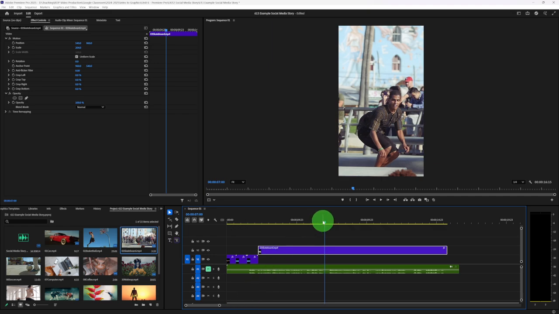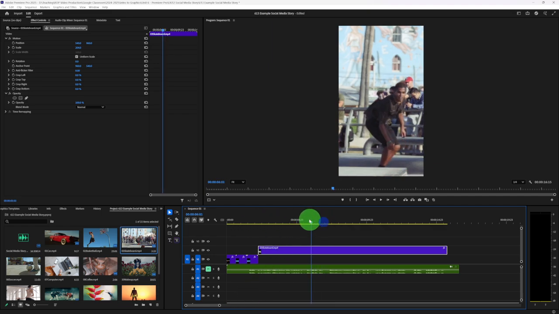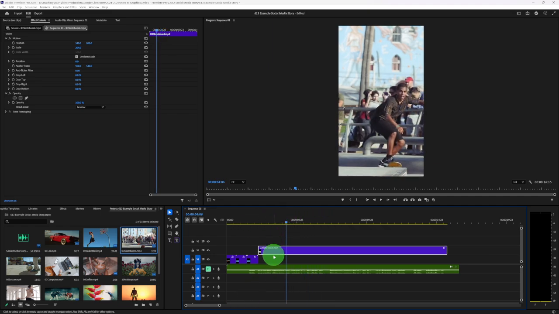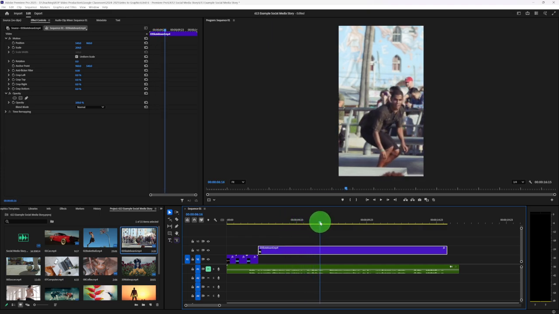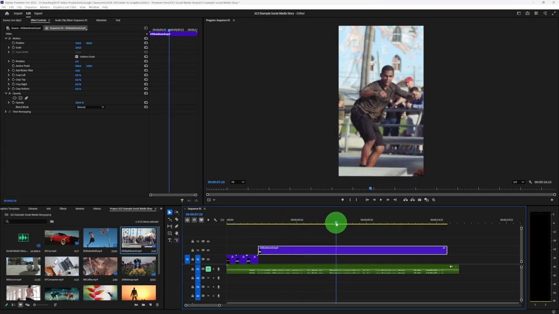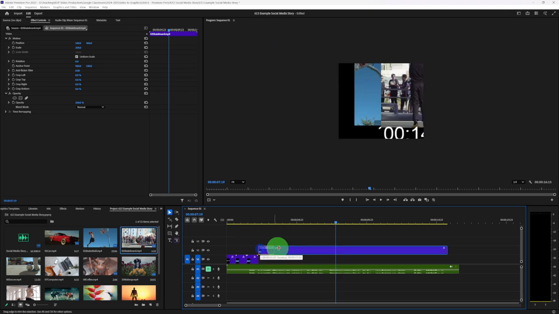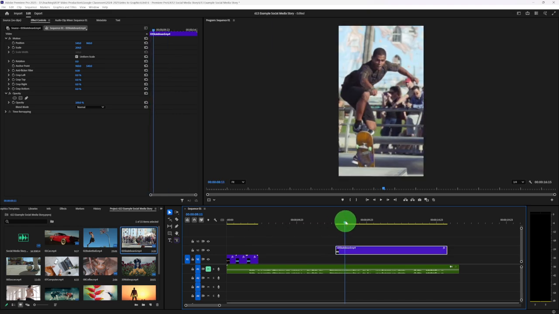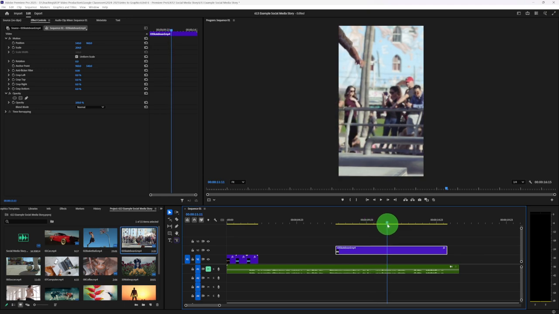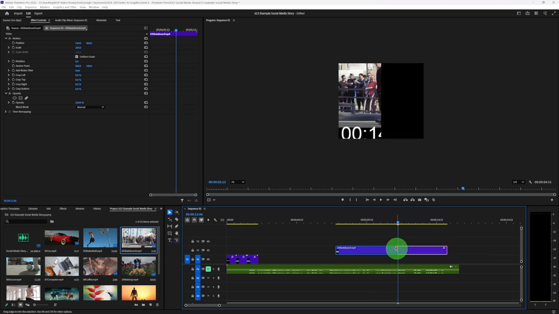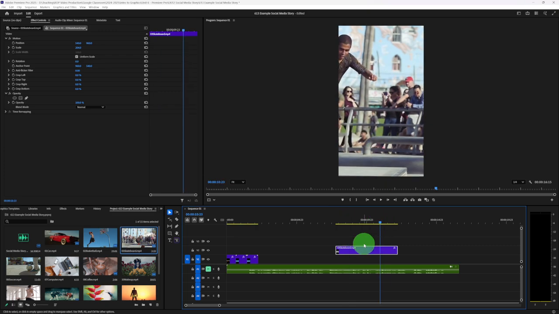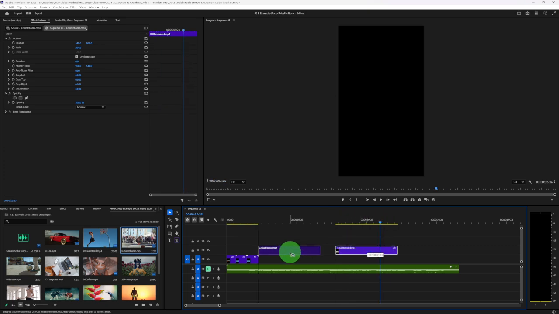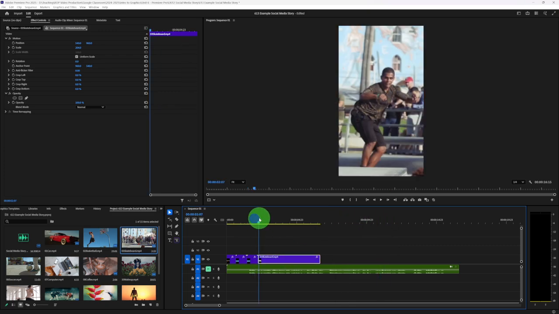We'll speed this one up too, but just like we did with the car, we want to trim it, just the best parts. This is where you get to experiment with trimming and the rate stretch and everything we've done before. I think I want to trim it to right before he jumps up right here. So I'm going to trim that part. And we'll practice the rate stretch and the Ken Burns thing again. Let's see, let's go right here. Maybe right there. Once he goes out of frame, we'll take this part, and then even though it's long right here, I'm going to do the rate stretch to speed it up also.